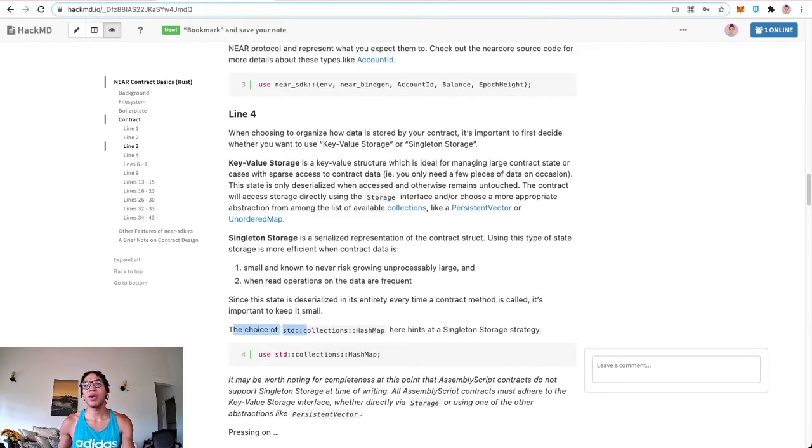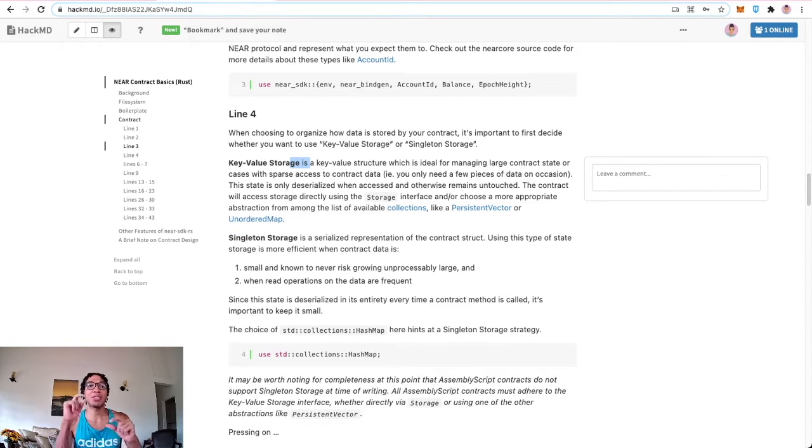The choice of using a HashMap here hints at a singleton storage strategy. And you can see the differences between key-value storage and singleton storage here. Key-value storage is a key-value structure which is ideal for managing large contract state or cases with sparse access to contract data.